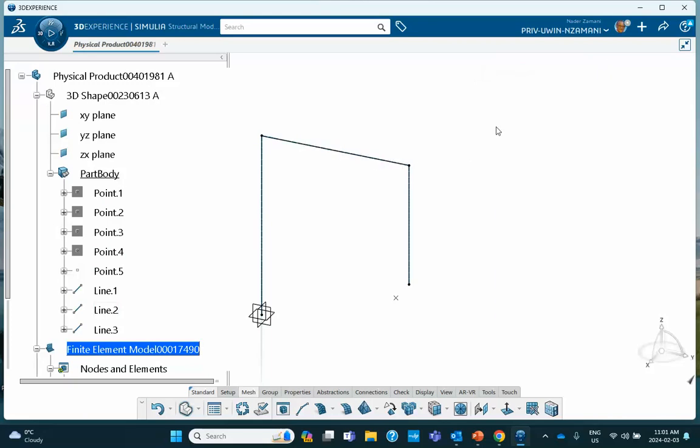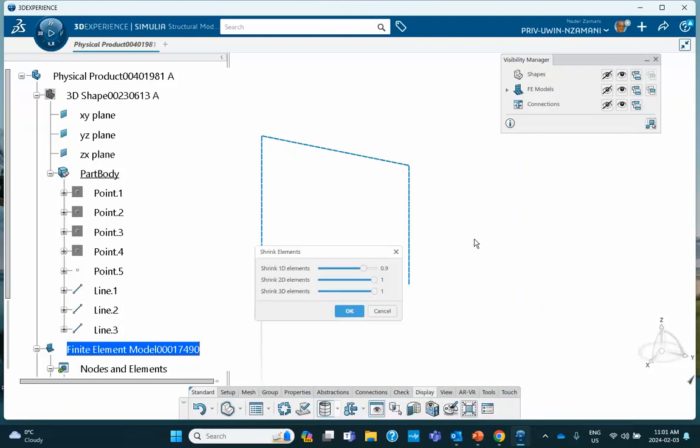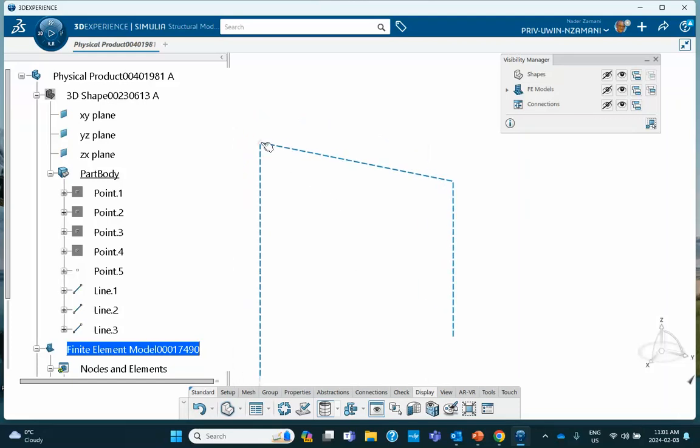If you look at the right-click mesh visualization, I don't want to see the part, so I'm going to uncheck that. But you can see the elements here, and in fact, if you go to display and you shrink the element, one-dimensional element, you can see them better. You can see that, okay? This is when they're not shrunk, so that's fine. So they are meshed. Now the question is, what are the nodes at these corner points, okay?